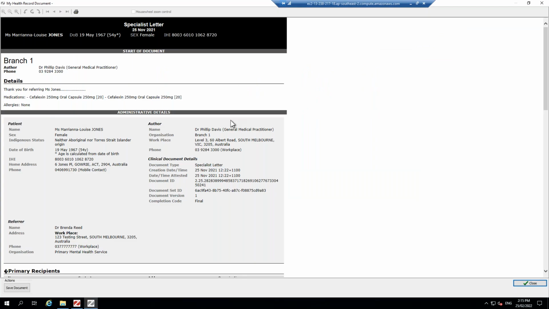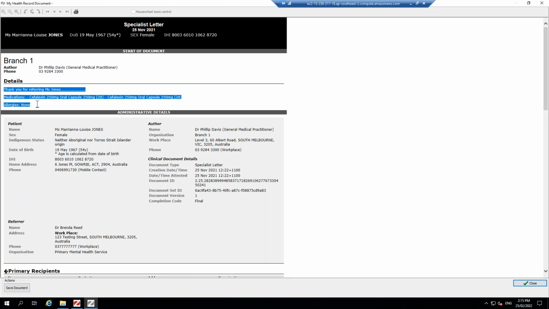So in terms of the document format, this is what it's going to look like. This is the patient details here. You've got the location, which I just set as branch 1. You've got the author. The author account will be the person who wrote the letter.